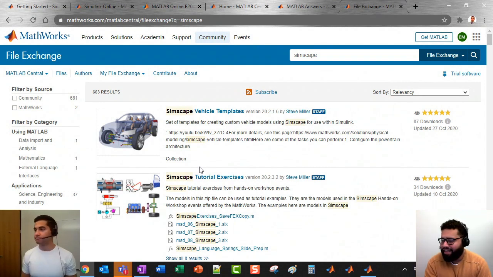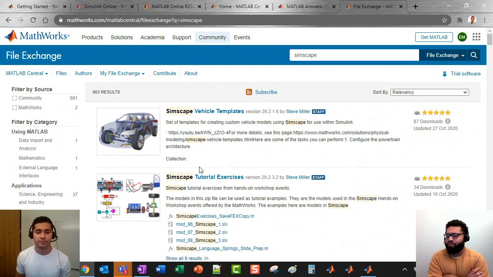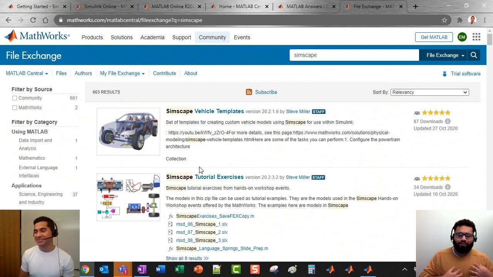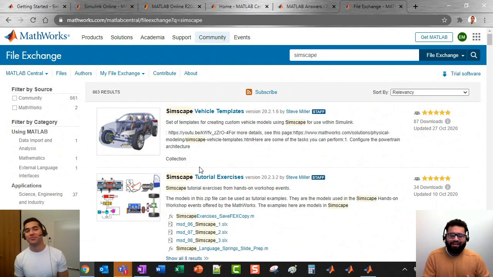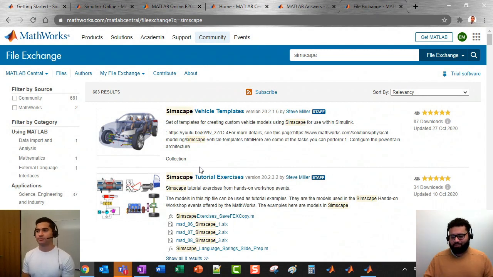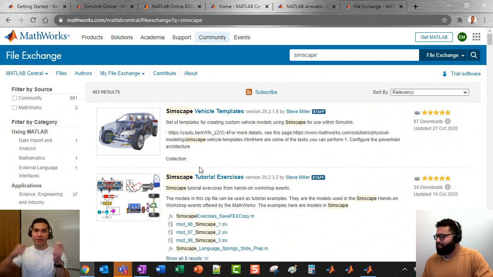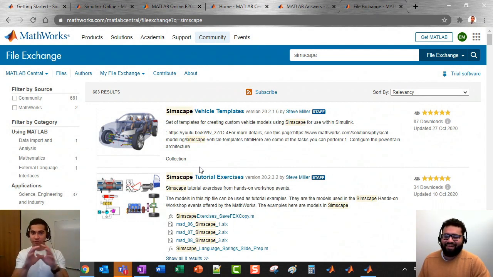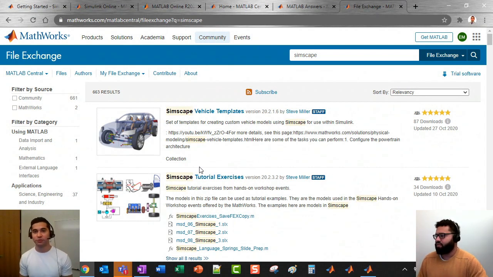There's a question on can you do the Simulink Onramp if you haven't done the MATLAB Onramp? Yes, you can. I guess technically you could. For me, from a learning perspective, I'd do the MATLAB Onramp first, just because you'd get familiar with the interface and stuff like that. But there's no reason why you have to do the MATLAB Onramp first before doing the Simulink Onramp. Yeah, exactly. There's no dependencies where you have to complete one first. But as Connell said, it just sometimes makes sense to get familiar with the fundamentals of the platform, which is MATLAB, and then move on from there. But yep, you can go in whatever order you want.